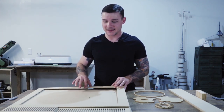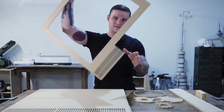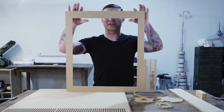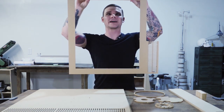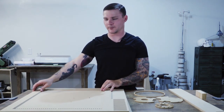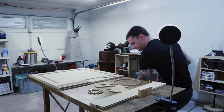So the first thing that I need to do is, because these are cut out of MDF, we all know MDF is wonderful stuff because it machines so well, but it's very, very absorbent. So I need to put on some sanding sealer for that.